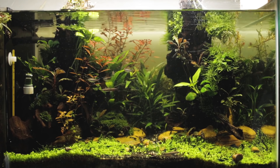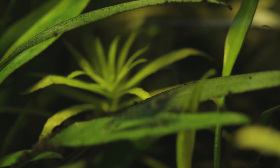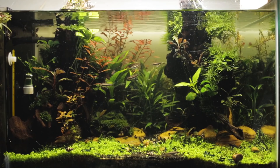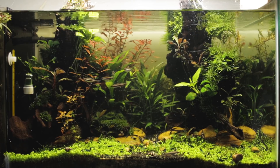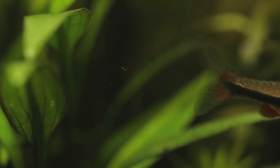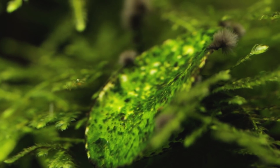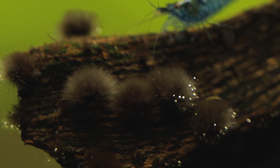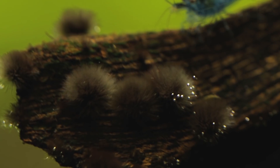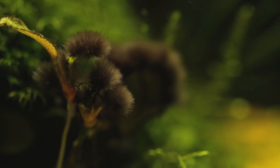Now, the question is, why does this happen within an aquarium that you do no water changes in? Well, what happens is that there's a buildup of nitrogen waste. In this aquarium, the active biological filtration system makes the nitrogen wastes low enough and non-lethal to the fish, but it's high enough to increase algal growth and decrease plant growth, which is really negative, because the algae is extremely unsightly. If you keep on not doing water changes for too long, the algae will outcompete your plants, overtaking them completely, blocking the light from reaching the plant, and eventually killing the plants by using the nutrients and light that the plants need to grow.